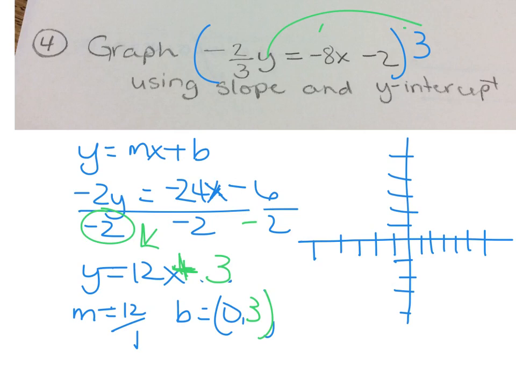So I would go up to 3 and put a point. And then, this won't happen on the test, but my slope is 12 over 1. Well, if I do that, I'm going to go way off the graph up here, or I'm going to go way off the graph down here. And this is my line. So it wasn't a great example, but it does show you how you have to adjust the problem. There won't be anything like that on the exam.